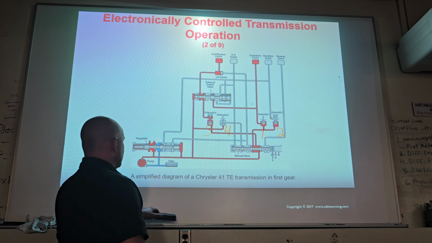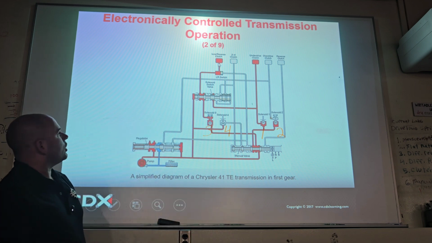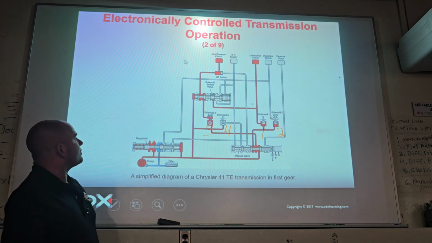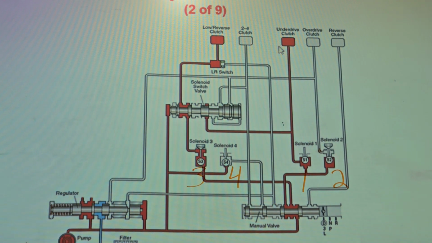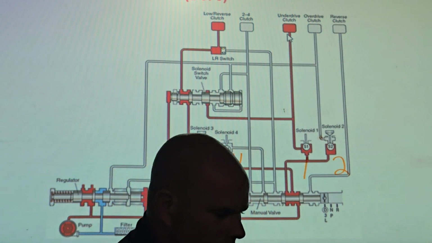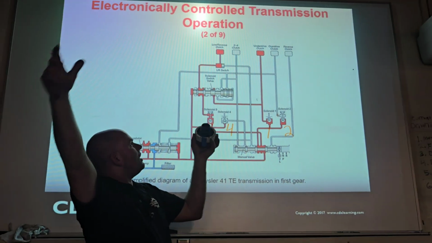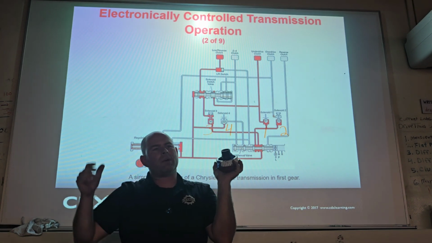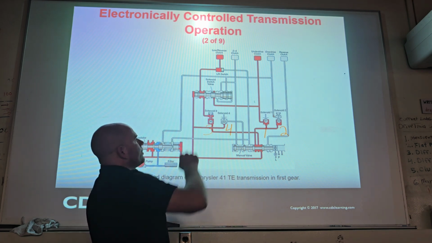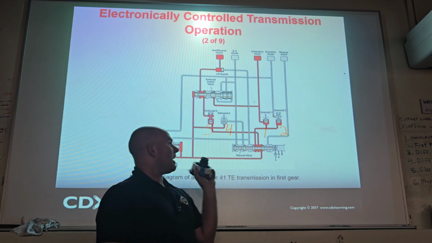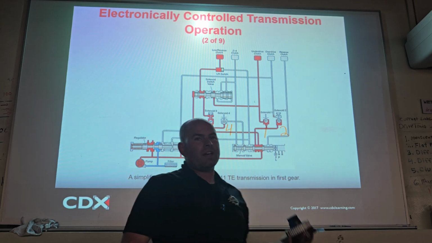So which solenoids are on? S3, which ultimately goes and sends it to, what's that thing up there? The low reverse clutch. You can see that on the camera pretty good or no? It's a little small. That's how we get the low reverse clutch filled. And then S1 does the underdrive clutch. So if you were to picture the transaxle like this, we would need the low reverse clutch applied, and we would need the underdrive clutch applied. Exactly what that looks like, I really don't know, but hydraulically, that's what it looks like. If you want first, you give me low reverse and you give me underdrive. Cool? That's how you get first. How do you get that? You turn on S3, you turn on S1. And you better have S4 and S2 off or you ain't gonna get that. See how simple that was?